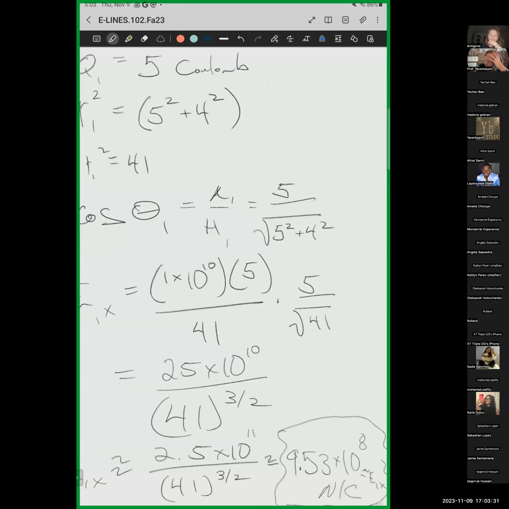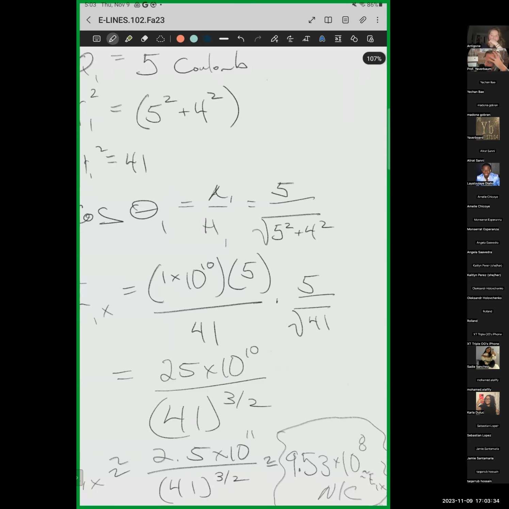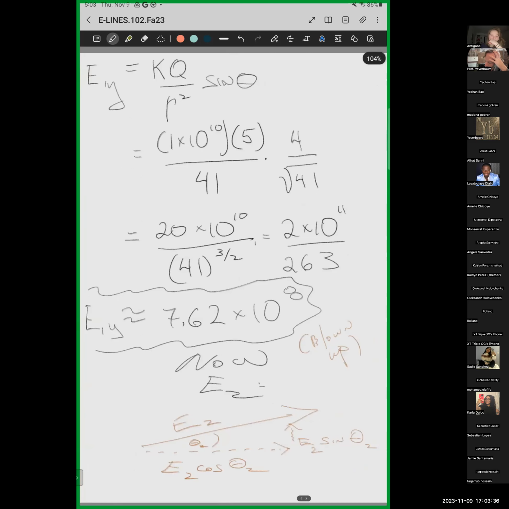All right. Look, so this was the first component. This is the second component. Here is the second component. I did the exact same thing as the first component. The only difference is it's now the y component. So it's times sine of theta rather than cosine of theta. Sine is opposite over hypotenuse rather than adjacent over hypotenuse. So there's a 4 in the numerator above the square root of 41 instead of a 5. That's literally the only difference. So we get this for the y component of the first contribution.